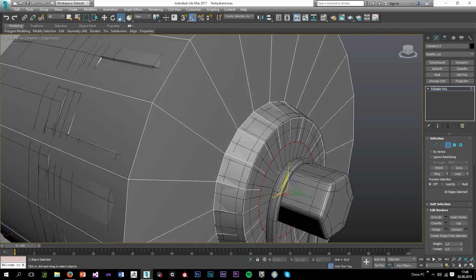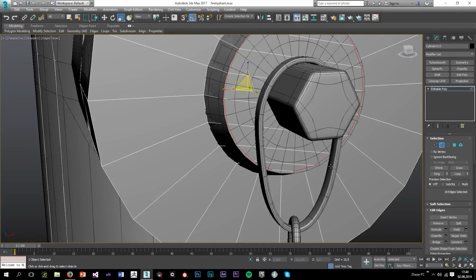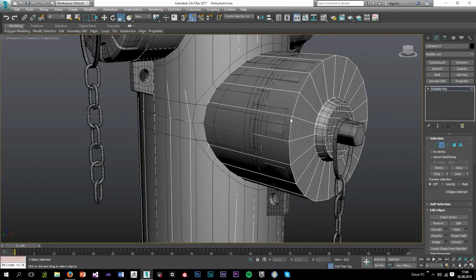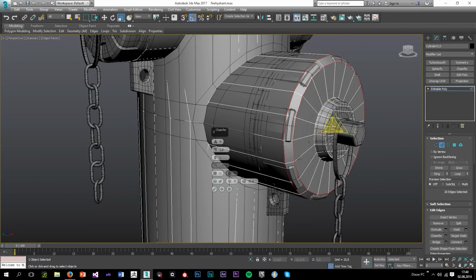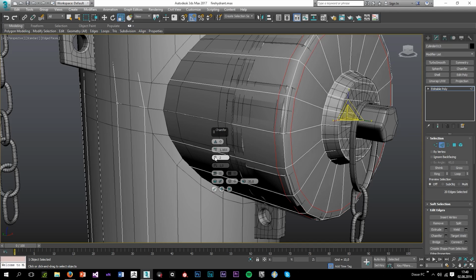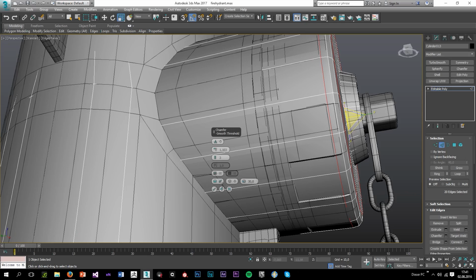And just select the opposite faces like this. So we have all quads, and now I want to chamfer this. So I'm gonna look for a good chamfer. Let's say 2 or 3. Okay, that looks good.